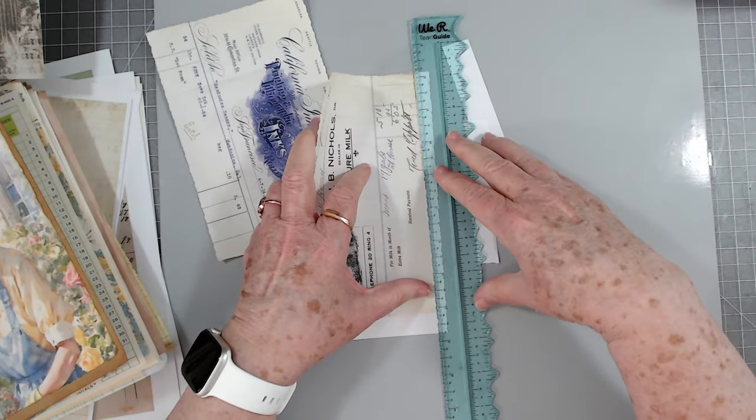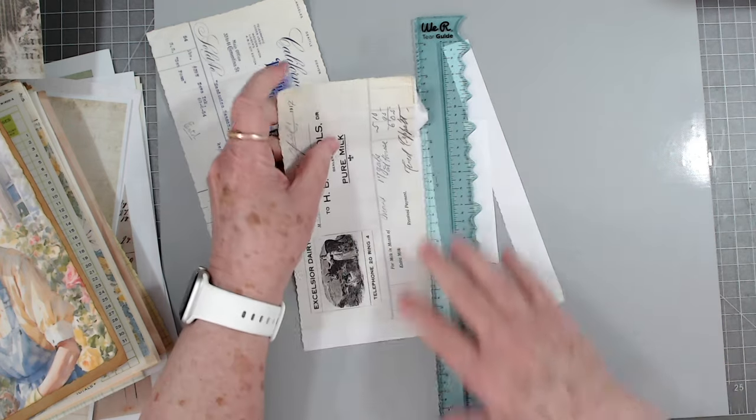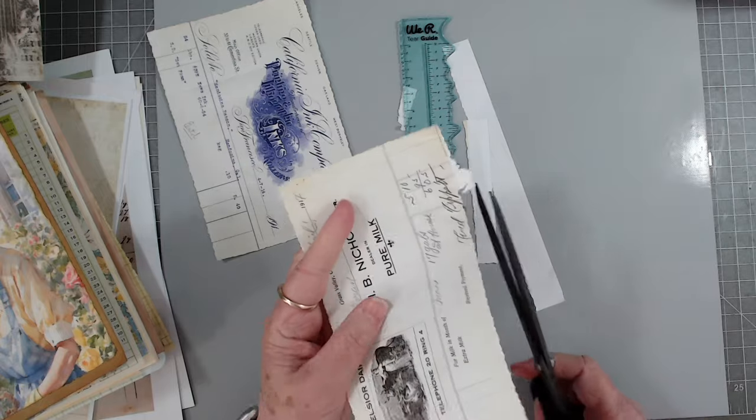And I'm just tearing off that white part. Whoops. Well, I really am tearing off that white part. If I'd hold it down. That didn't want to tear, did it?